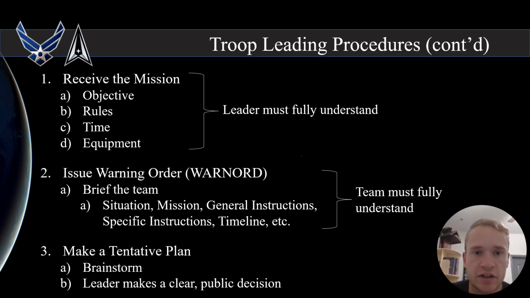Whenever a leader is picked for a scenario in this kind of situation, they're usually just picked out of a group and handed a prompt with way too much information to process within mere moments, and they can't have full understanding before they brief their team. So what I do is I work the full understanding of the prompt into the second step of the process, which is issuing your warning order and briefing your team.